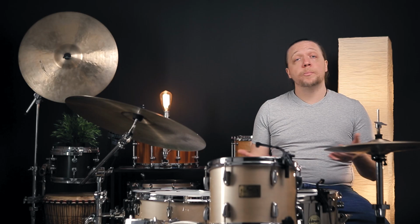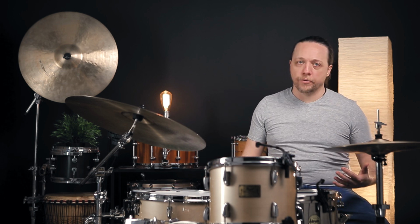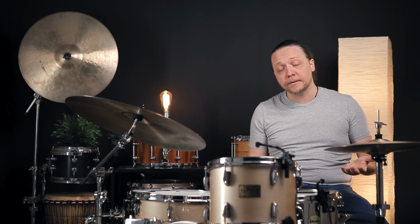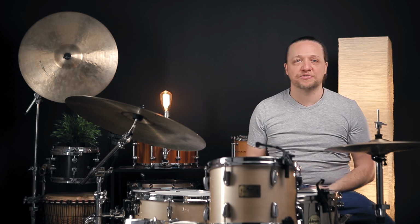For anybody watching who is alarmed by the wildness in the snare drum when we're playing the rest of the kit or even the snare itself, bear in mind that if this were a recording situation with post-production and all of that, there would be gating going on, there would be EQing and other things like that to mitigate those sorts of sounds. But you can also just tighten the wires up and it will change the response, and you might run into some chokiness at lower dynamics, but that's the fun of all of this, is playing into it, adjusting things, seeing what works, and then getting inspiration from that.